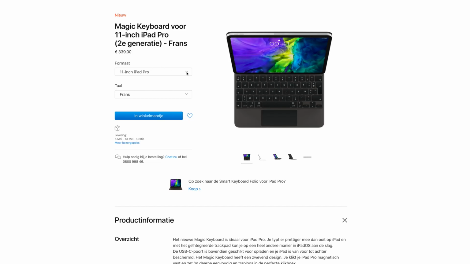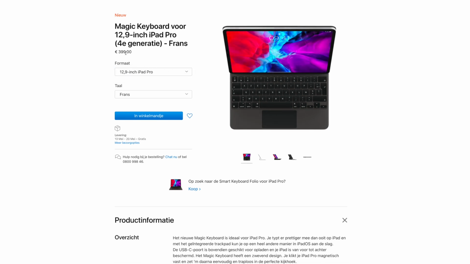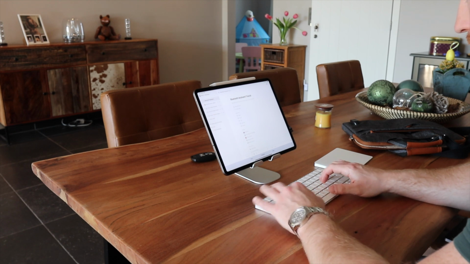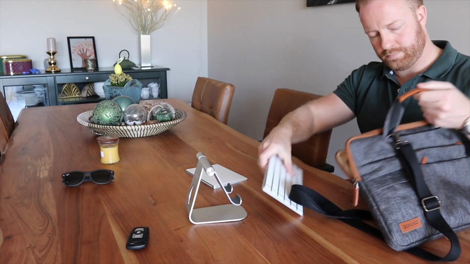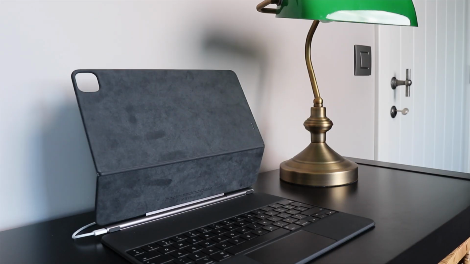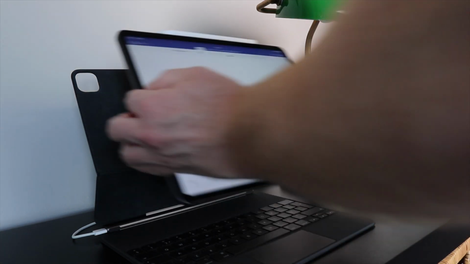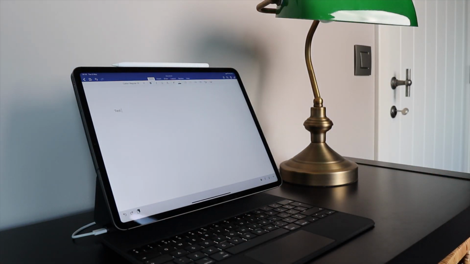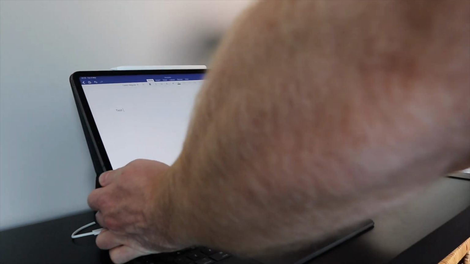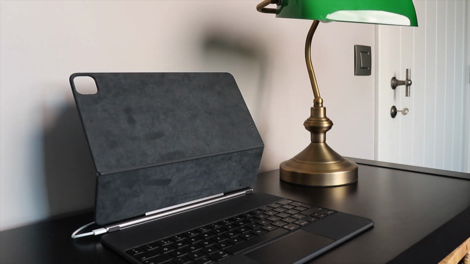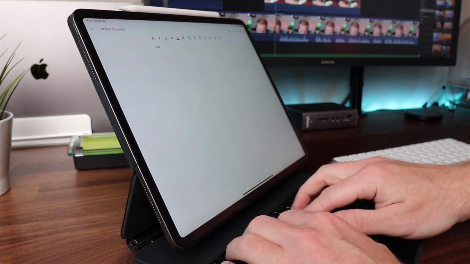I heard a lot of people say, it's so expensive, why not just use a keyboard and a mouse? And I did use it like that while I was waiting for the Magic Keyboard to drop. But it's different for two reasons. One, it's definitely not as portable. And two, because the Magic Keyboard doesn't use Bluetooth. As soon as it snaps into the case and it hits the smart connectors, it works instantly. And the other way around, the second you take it off again, it immediately returns to the on-screen keyboard. No messing around with settings and pairing. It just works.